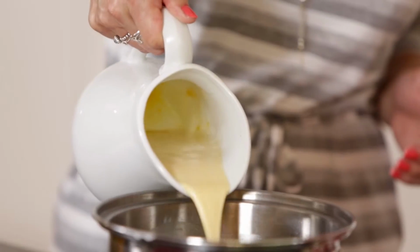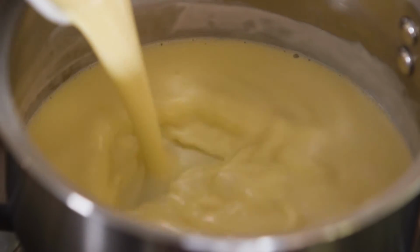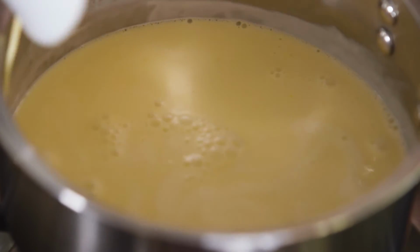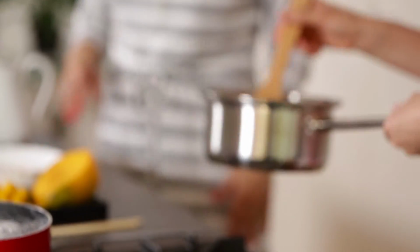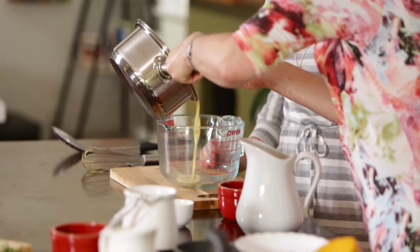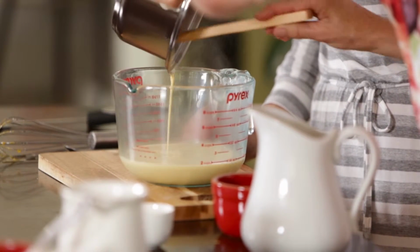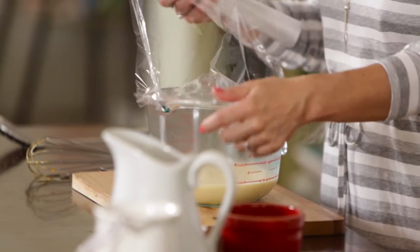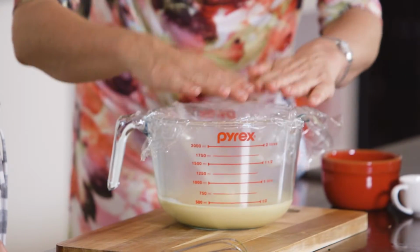And that's the trick with custard in general that people get a bit nervous about. And then the other tip is, of course, to just stir it on a really, really low heat because otherwise it will split and it will just be horrible. And we're just going to pop it off the heat and into a bowl, set on the side. Give it just a chance to cool down a little bit, and then the best idea is to actually pop some cling film or Glad wrap over it, just enough that we can pop a little bit of Glad wrap down and touch the surface, and that will stop it forming a skin.